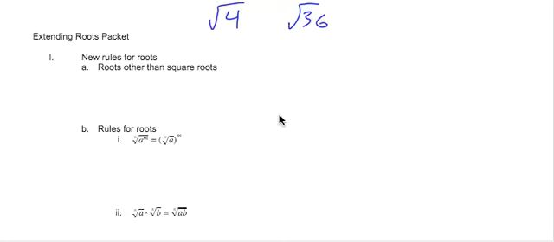When you're taking a square root, think about what your goal is. Well, your goal is to find out what number squared makes a square root. Yeah, math people aren't great at naming things. So it's a square root because you want to find what number squared equals 4. Well, 2 squared is 4, so my answer is 2. 6 squared is 36, so my answer is 6.